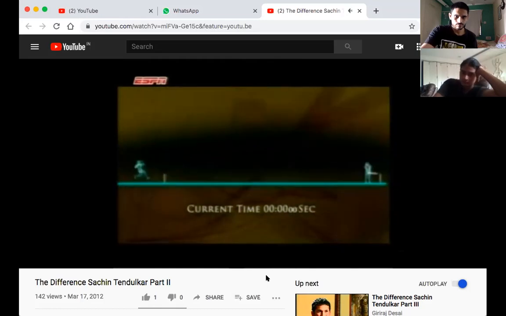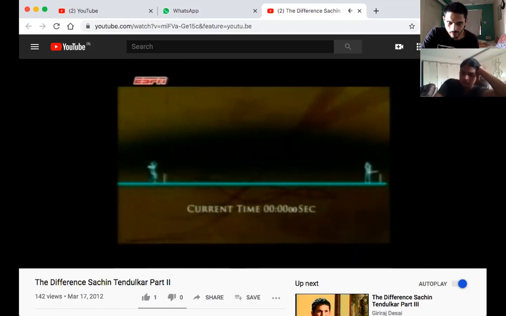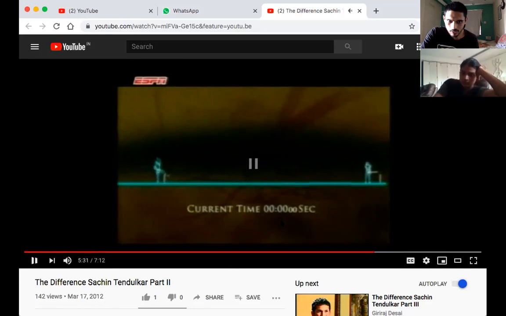So here, if you can see, from the moment the ball leaves the hands of the bowler and till it reaches the bat, it takes around... It's harder than a golf swing and quicker than a knockout punch. With less than 0.3 of a second to react. 0.3 seconds. Not even one complete second. 0.3. That means one third of a second. And that too, the ball is not like light. The ball is 165 grams. That is almost the weight of a brick.